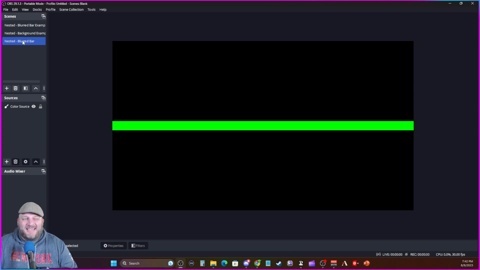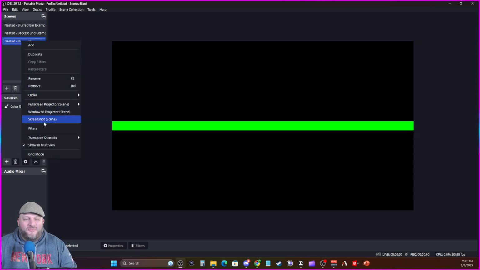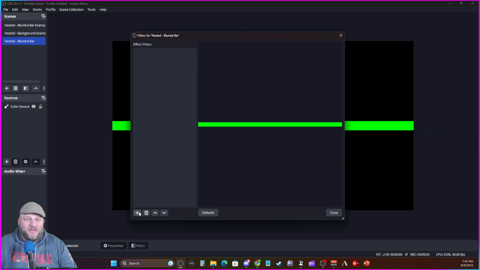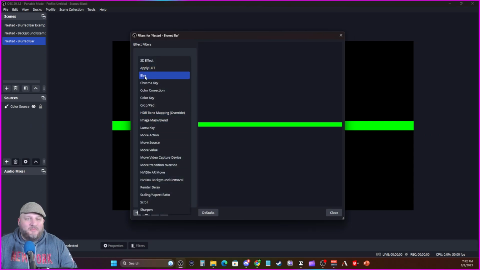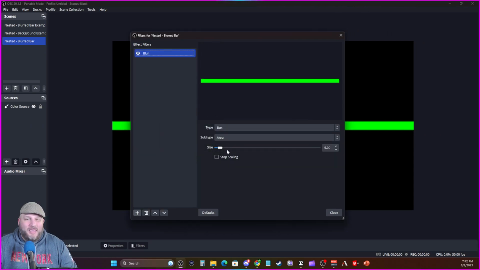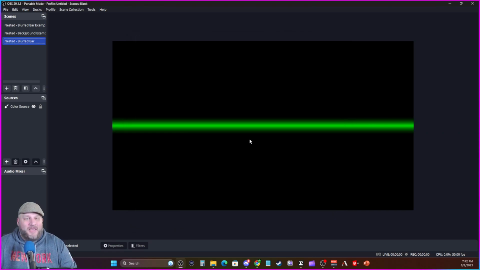On the scene itself, right-click, go to Filters, and then from here, click the plus button, click on Blur, and then say OK. And then we're just going to make the size up to however we like. I want to make it almost like a neon light inside of it. And you kind of see it in the background right there. Cool. Now we have our cool kick butt blurred neon electric line. And you'll see, make sure that it is way extended past the actual canvas size.